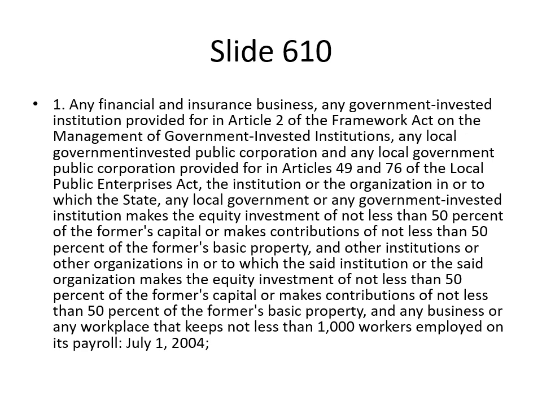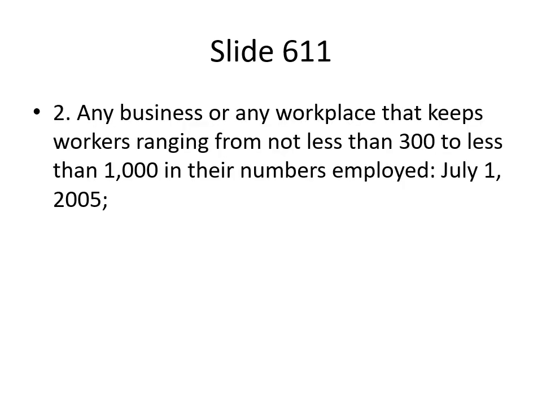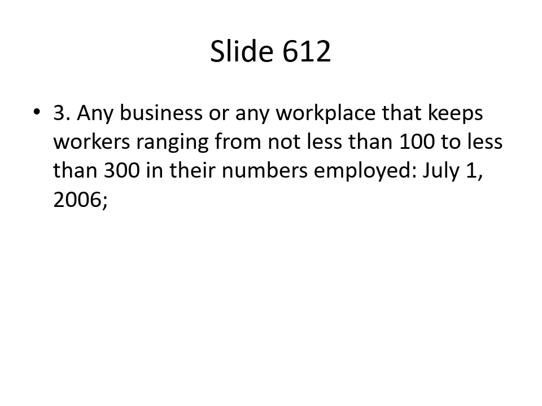July 1, 2004. 2. Any business or any workplace that keeps workers ranging from not less than 300 to less than 1,000 in their numbers employed. July 1, 2005. 3. Any business or any workplace that keeps workers ranging from not less than 100 to less than 300 in their numbers employed. July 1, 2006. 4. Any business or any workplace that keeps workers ranging from not less than 50 to less than 100 in their numbers employed.